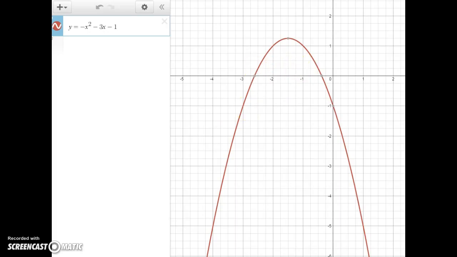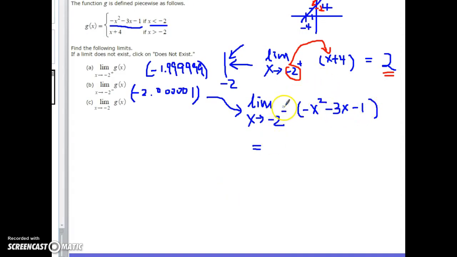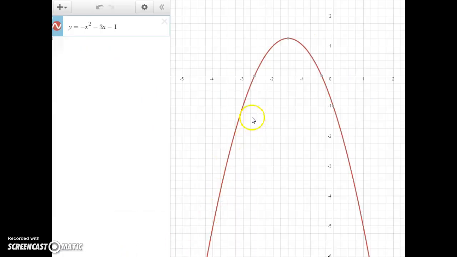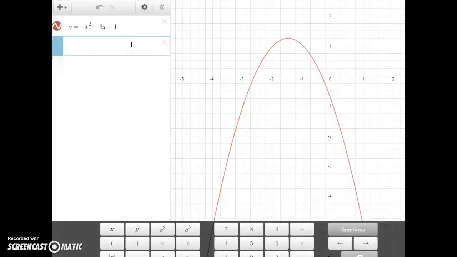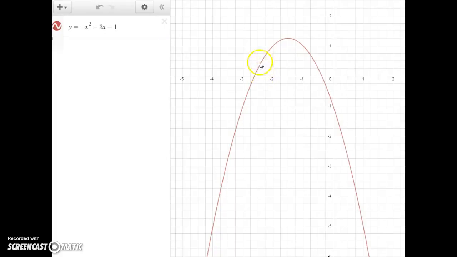Now, we are interested in when my x approaches a value that is a little bit less than -2. So, in other words, we're going to the right, approaching from left to right. Right, so let's look at the graph. My negative 2 is here. Okay, so my x is going to get closer and closer to negative 2, but it's coming from the left.